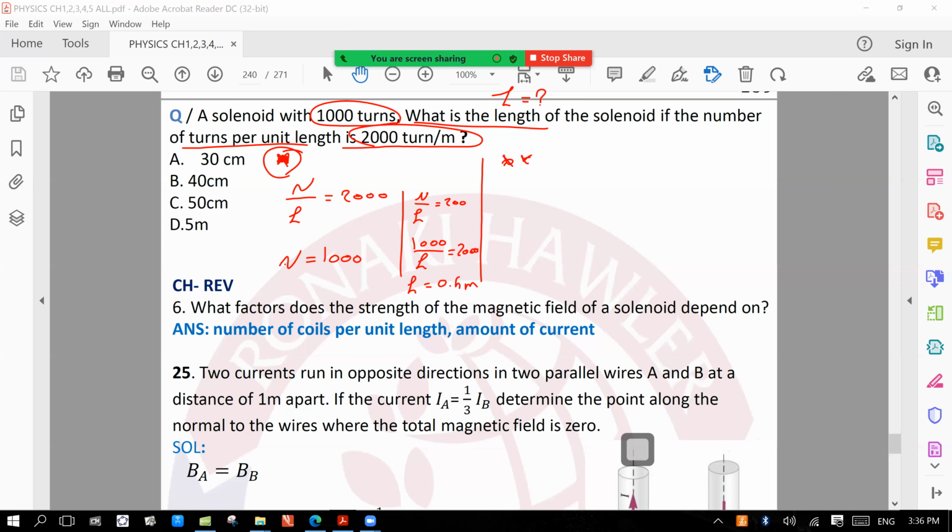This is one of the answers. And the other one is, you just need to divide 1,000 by any of those numbers. You must get 2,000. So if I divide by 30, it cannot be, 40 cannot be, and 5 meters cannot be. If I divide it by 0.5 meter, in that case, I will get 2,000. So choice C is going to be the correct answer. As you see, we get 0.5, which is equal to 50 centimeters. Okay, I hope you get that question.